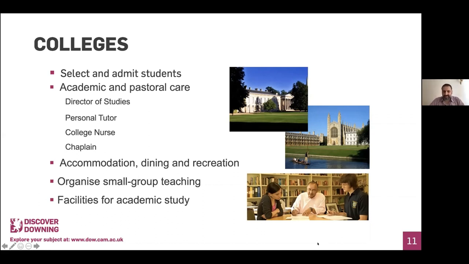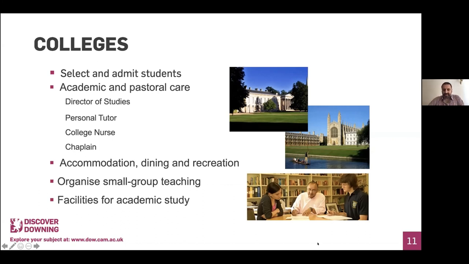As well as that, within the college, there's always a college nurse there. And again, they're there for support, for pastoral care, and for medical support as well for any students. Now, every college will have a chapel and have a chaplain as well. And again, they're there to provide some counsel and advice for students. Now, hopefully when we go on to the student talk, Lamona will tell you a little bit about how her experience was, having the chaplain and the chapel available in college.